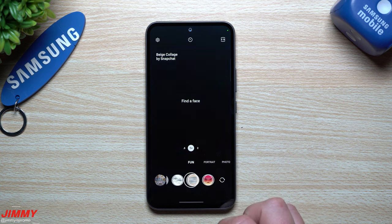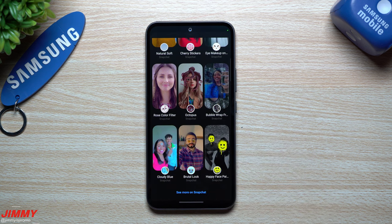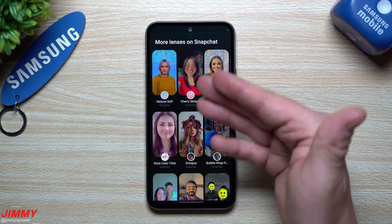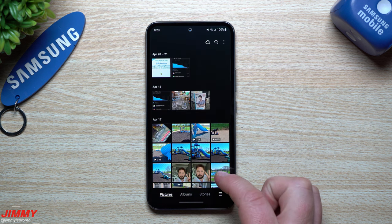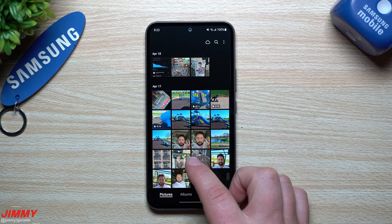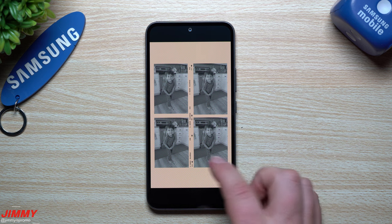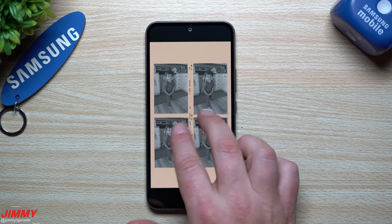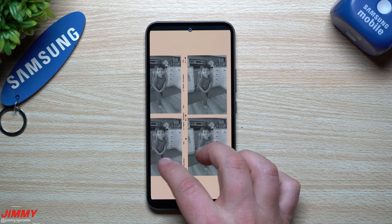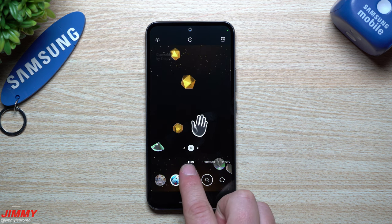I can show you a couple of examples of pictures we took. As you go through, it shows you some cool filter options, and you also have a search button if you want to search more on Snapchat — these are just suggestions and you can see more on Snapchat itself. Inside the gallery, here's one — a little Snapchat filter. Here's another that's actually pretty fun as well. They really do look good, especially when you zoom in. Pretty cool shooting mode, right inside the camera without needing to dig into any menus.